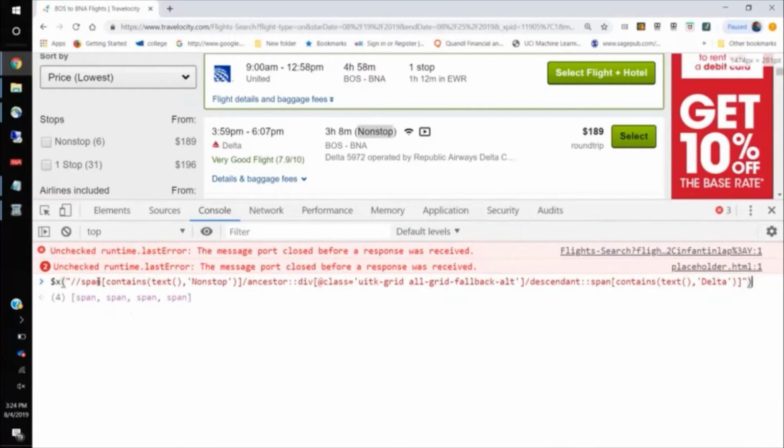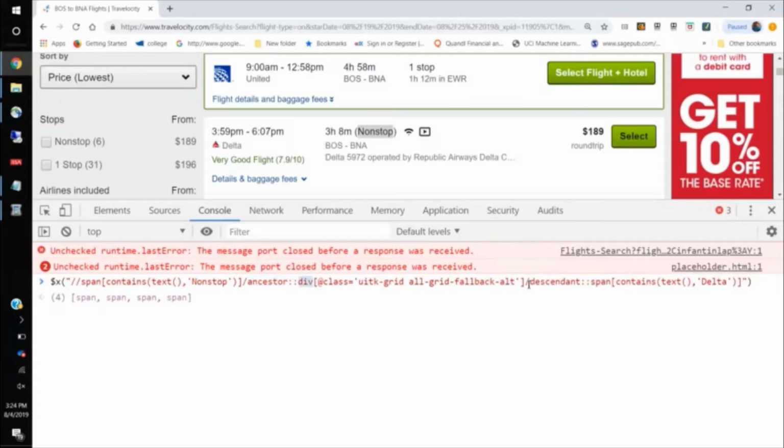So here what I'm using is, first I reach the node non-stop, and then I reach one of its parents by using the ancestor axis. I reach one of its parents, a div element whose attribute is this.